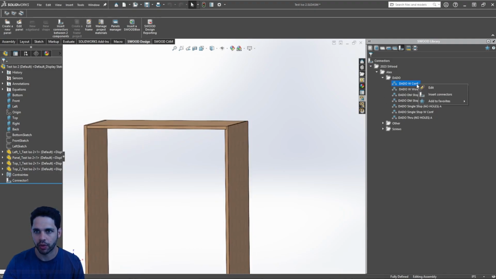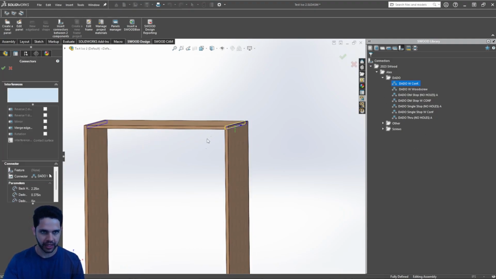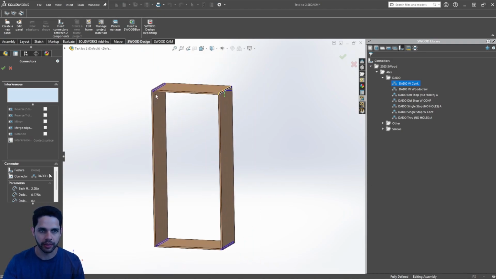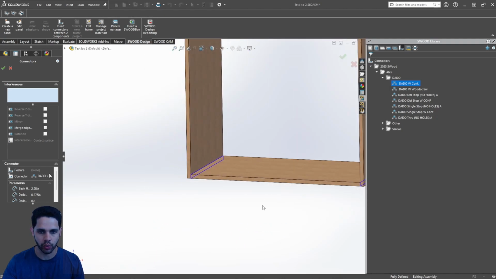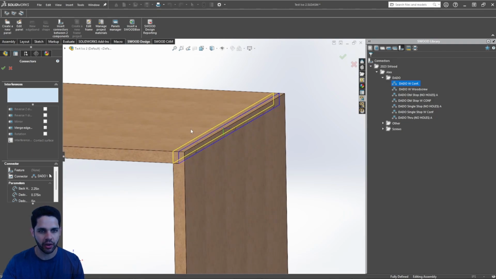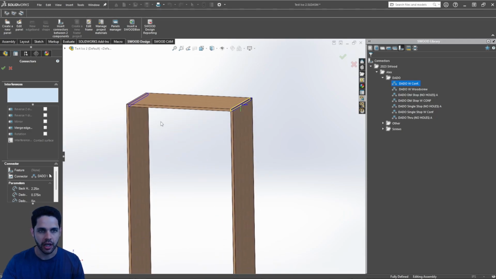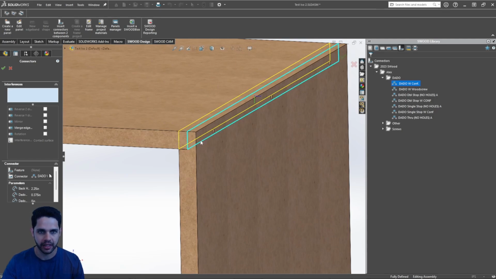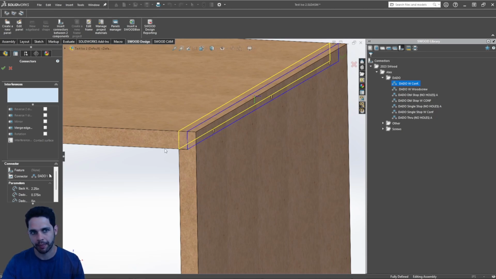A second option is to right click and select insert connector. And how this interface works, basically we have little blue outlines. As you can see here, here's 1, here's 2, and here's a third. And there's actually a yellow little box here. What all that means is blue means there's no connector present, and yellow means there is a connector present. When I created that rabbet, I do get this doubled blue line, but I know that I already set a connector here, so I don't have to worry about that one.